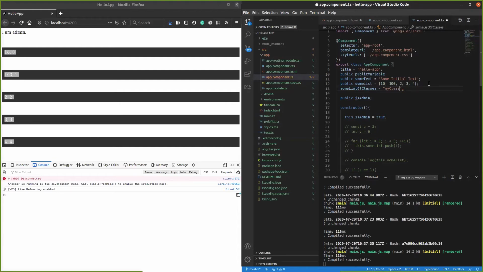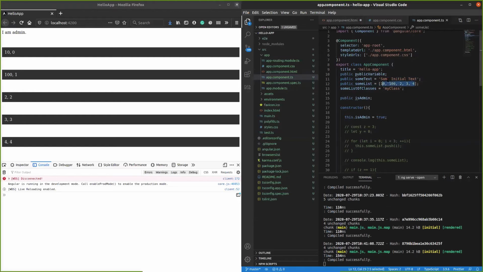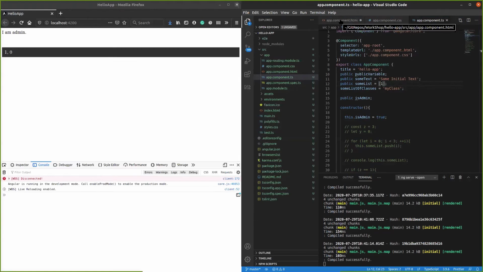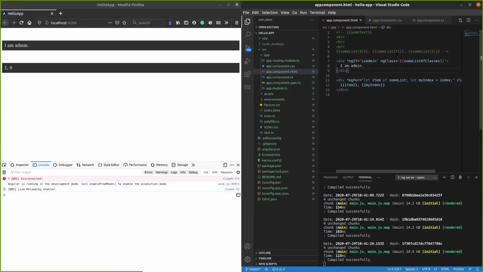And that's it. Let's save this, and save app.component.html also. You can see that the I am admin text also has the my class CSS attributes now.